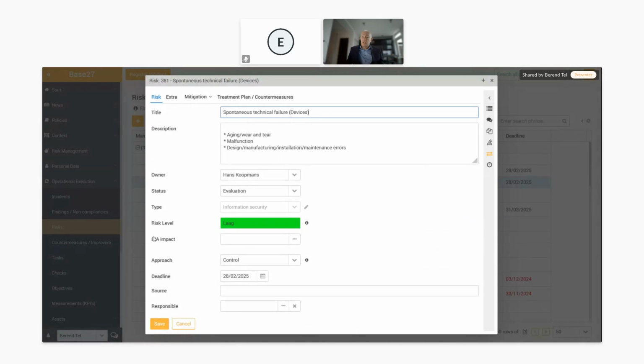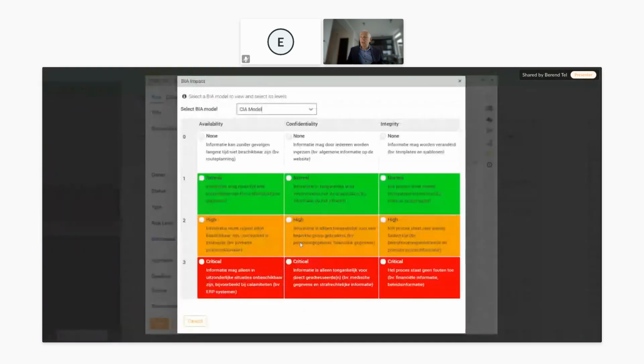You can now see that there is a new field, the BIA impact, which allows you to select certain impacts or, well, the applicable availability, confidentiality, integrity levels in the default CIA model that applies to this specific risk.